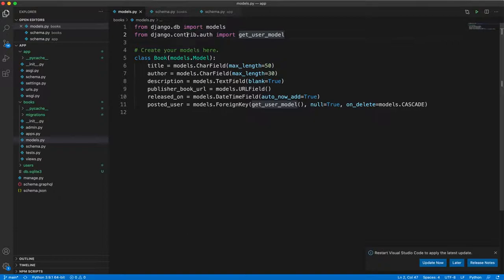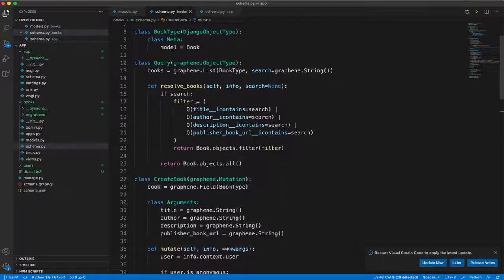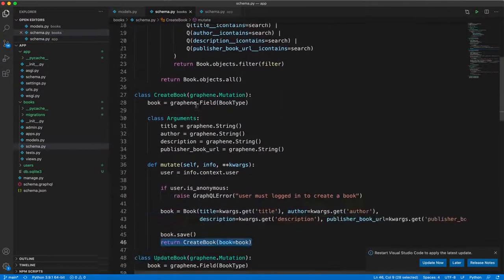So from django.contrib.auth, we are importing get_user_model, and that is the user model that I'm using as a foreign key here, right? And then I use on_delete cascade, which means if I delete the user, all the related books to that particular user will also be deleted. We can also omit that if it is not what you want, but normally that is the practice that we see in common implementations, so you can leave it as it is. So in the schema, you can go back to the places where that is expected.